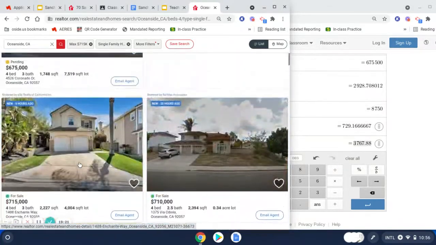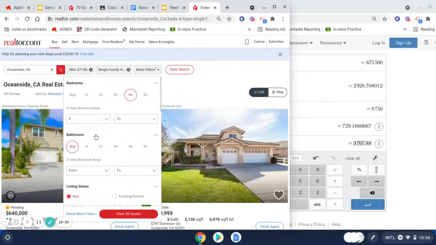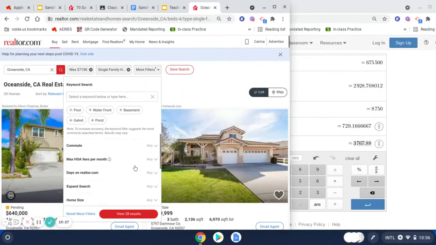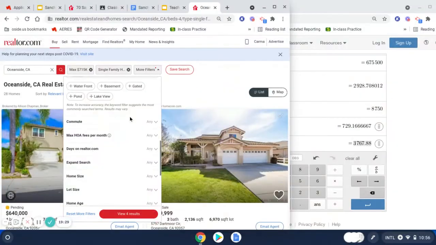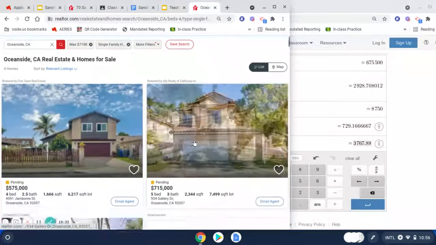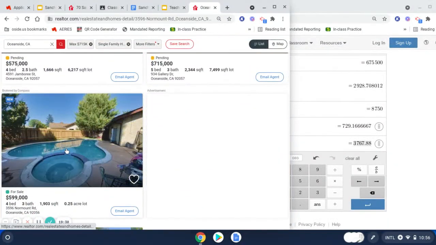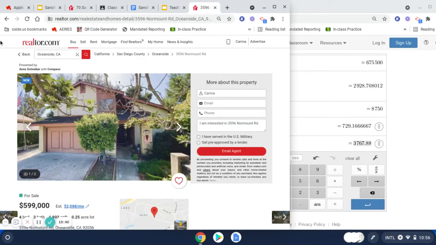Well, I kind of want one with a pool. Let me go back and filter and add in pool and see if any have a pool. And these are my choices. So I'm going to end up going with this Normount one. Actually, I'm going back.